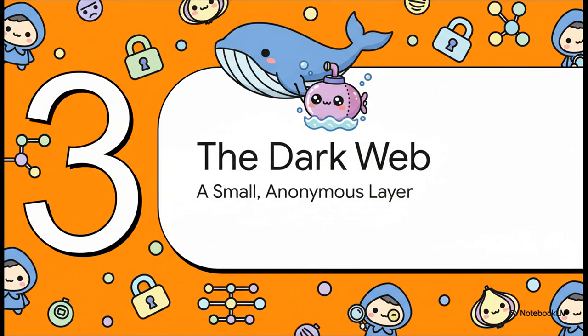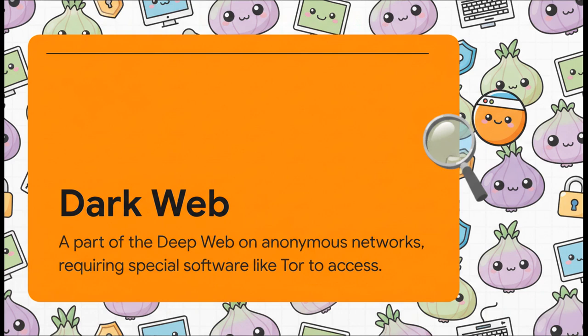All right, now we get to the one with the biggest, baddest reputation, the dark web. Now, it's really important to understand this isn't some whole other ocean. It's a very, very small and very specific part of the deep web, and it was built for one specific reason. So what makes it dark? Two things, really. First, you can't just use your regular browser to get there. You need special software, like Tor. And second, its entire structure, the whole point of it, is to provide total anonymity for its users by hiding who they are and where they are.